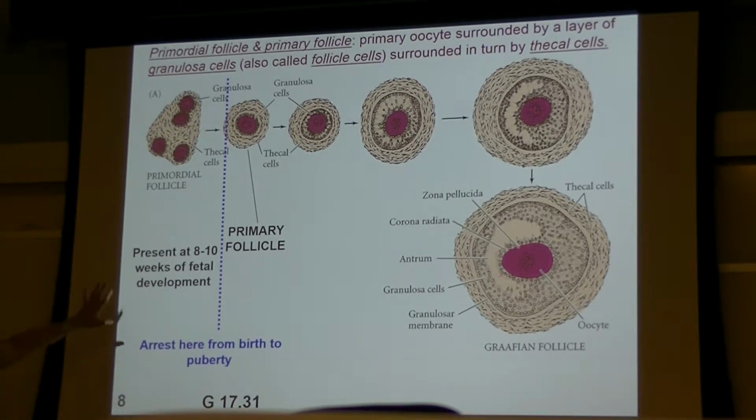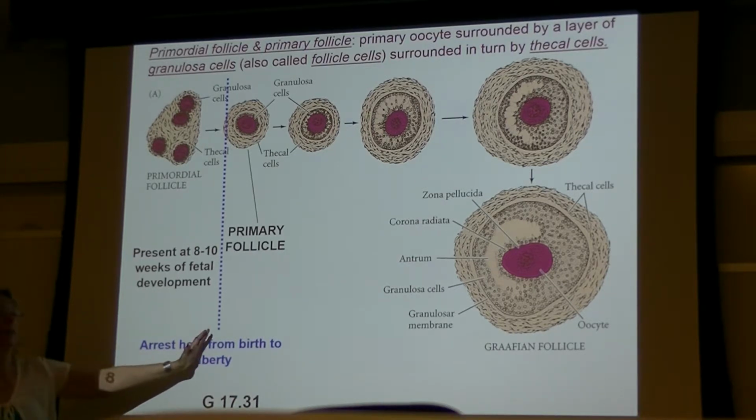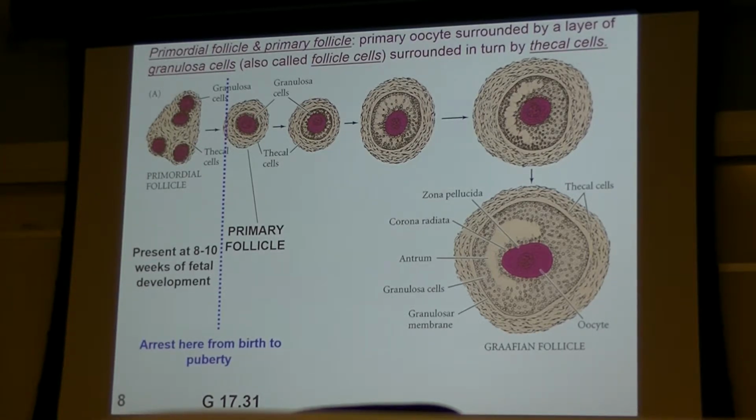So here in the fetus, a number of different primordial follicles are in a quiescent state. First they divide, but they reach a point where they're pretty much done, and then they're arrested there until puberty happens. At puberty, so roughly around 12 or so years, give or take a couple of years in humans, these follicles start to wake up, as it were, a few at a time. They start to advance to the stages of further maturation, but not all at the same time, just gradually with a few of them every cycle.